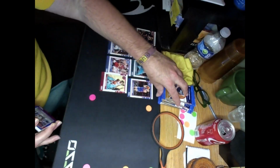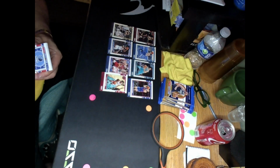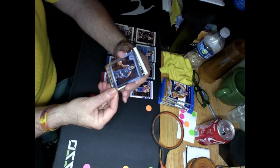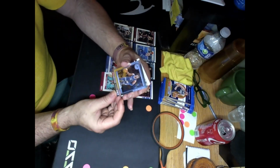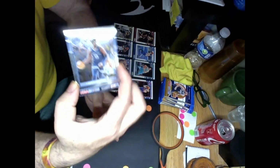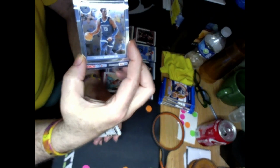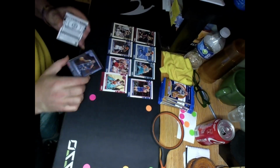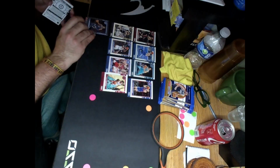So this is one pack. I don't know how many packs we're going to be able to do, because this is taking a while. But, oh, nice looking card. Jaren Jackson Jr. Nice. That's nice looking, dude. I don't know anything about cards, and I can tell you that's a pretty looking card. That's a goodie.